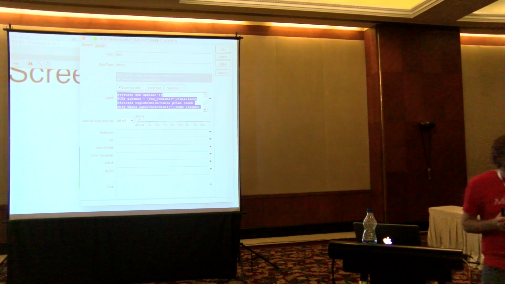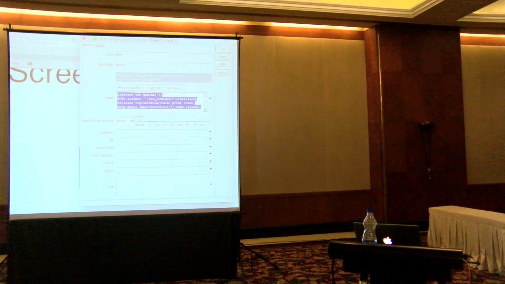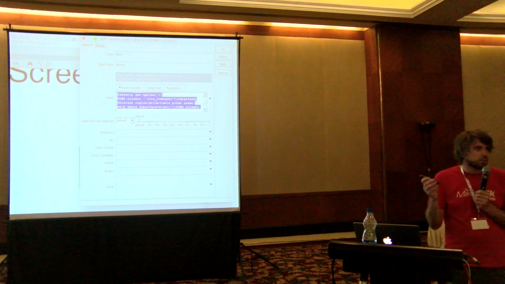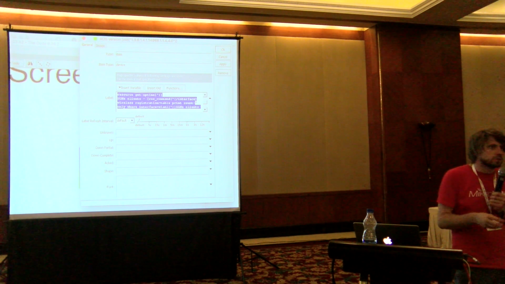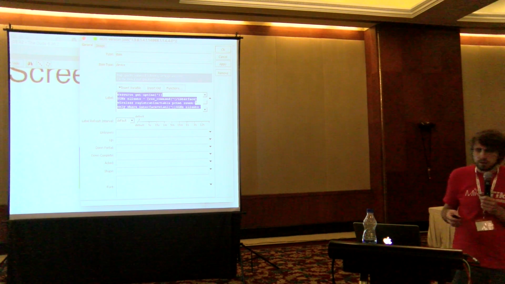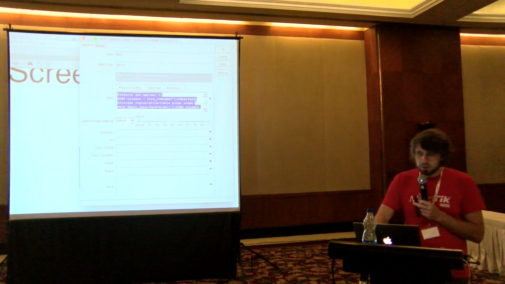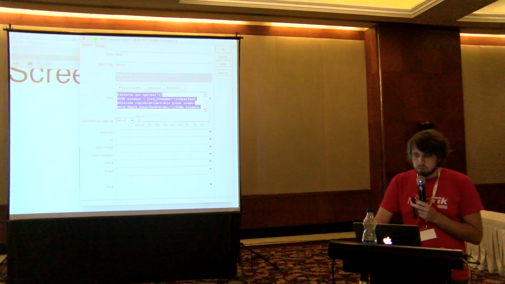How do I know about the wireless clients? If, for example, I want to see the wireless clients for 5 GHz, for 2 GHz, for the specific device, here I have simple interface wireless registration table print count-only for the specific interface, and I put it to the Dude. It's very simple but very convenient when you need to know some information.